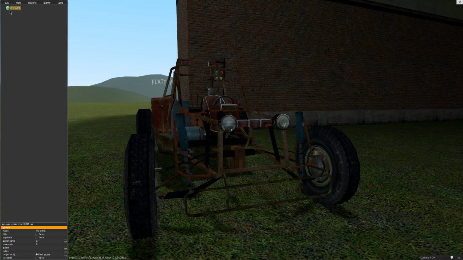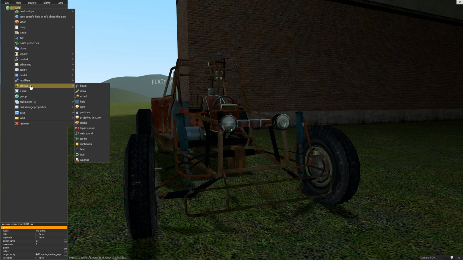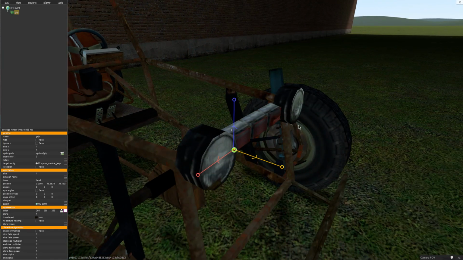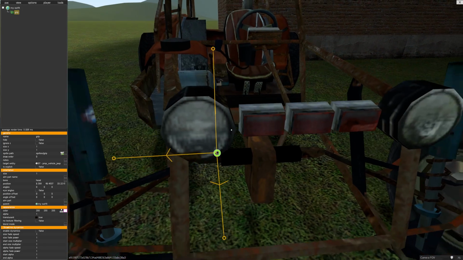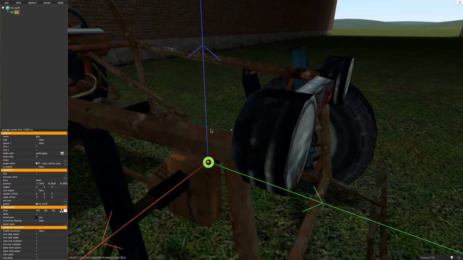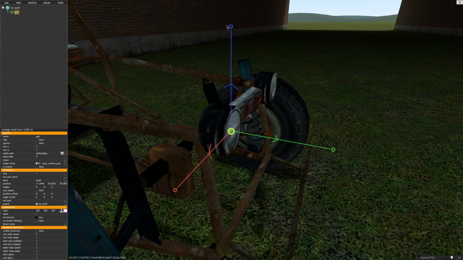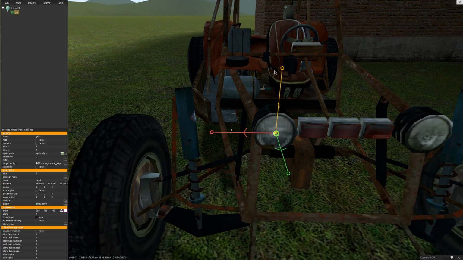And what we're going to do is say we want to make different style headlights for this Jeep. So we're going to go to model, or no, my bad, I'm sorry. We're going to go to effects, and we're going to go down to the sprite one right here. You're going to drag your sprite to where you want it. I know it's a funny name for it. And you should see this little green thing right here. So we're going to get it as close to the headlight as we can here. Let's see. That looks to be about just right.